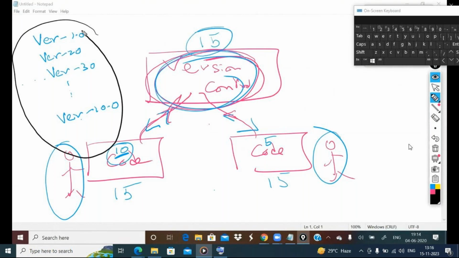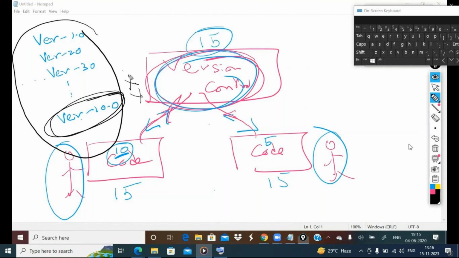You might have heard about the term shared resources. But what is the meaning of the word version controlling? Why are we using version controlling?